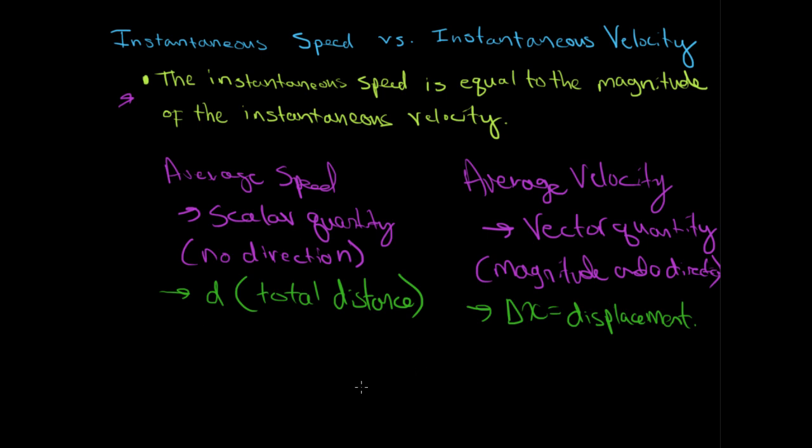So in a sense, if I threw a ball straight up and it came straight down and landed in the same exact spot, my displacement is zero. But my distance is some value.